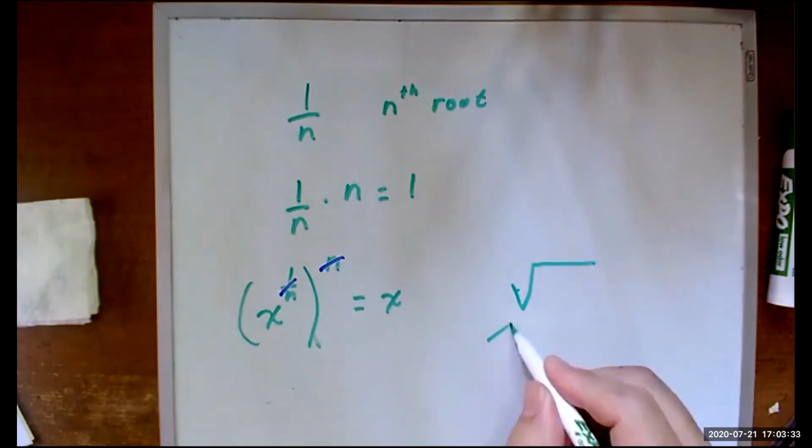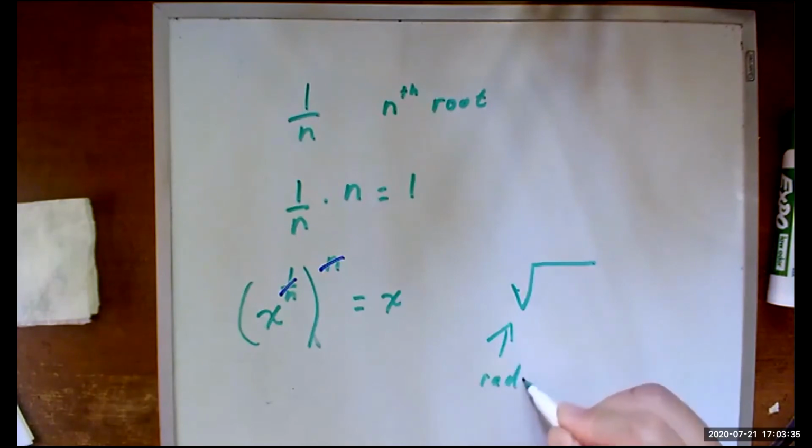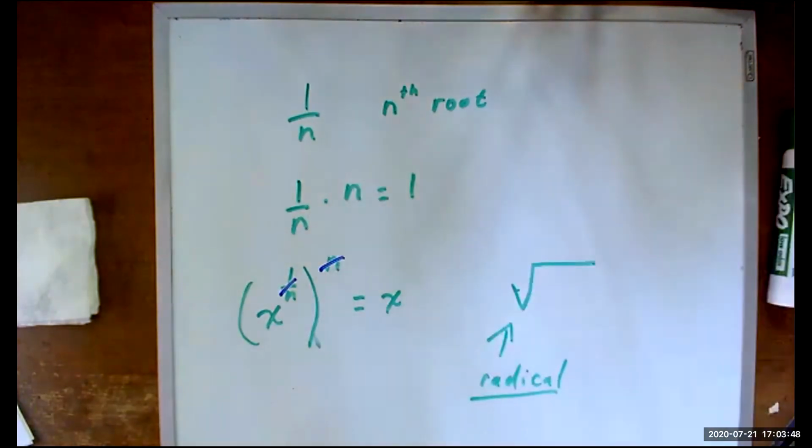Now, because we're dealing with the nth root of things, what we're ultimately dealing with are radicals. That is called a radical sign. The reason it is called a radical sign is because of what the word radical originally meant, which was to go back to the roots. So ultimately, we are again getting back to the root of something by using the radical.